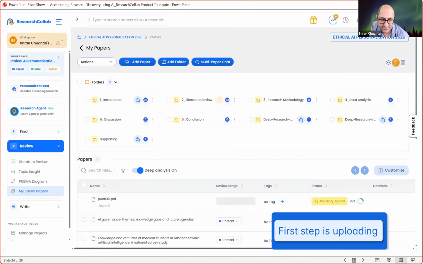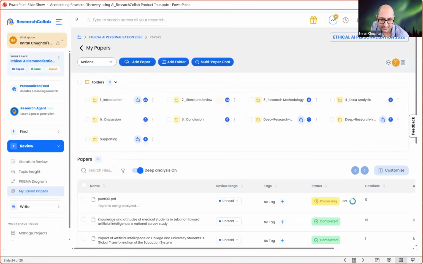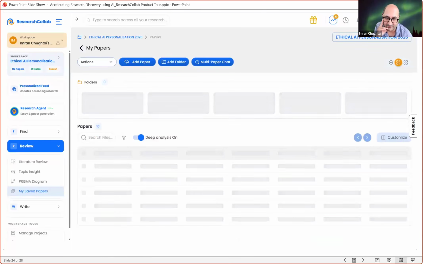Again, it could take a minute to do the upload. We'll speed it through for the demo. And what you can actually do is have multiple papers where you upload them in batch, and then the system will just go through and work on it in the background.